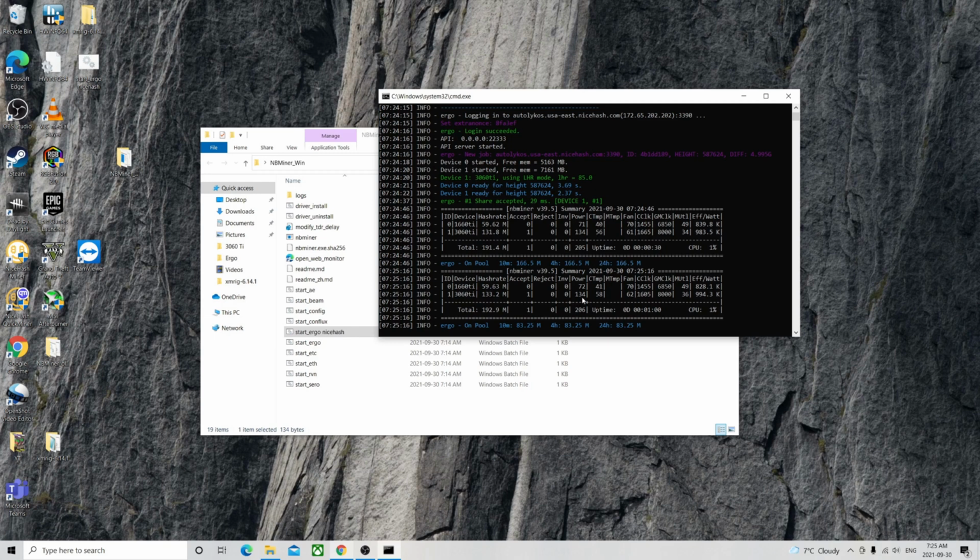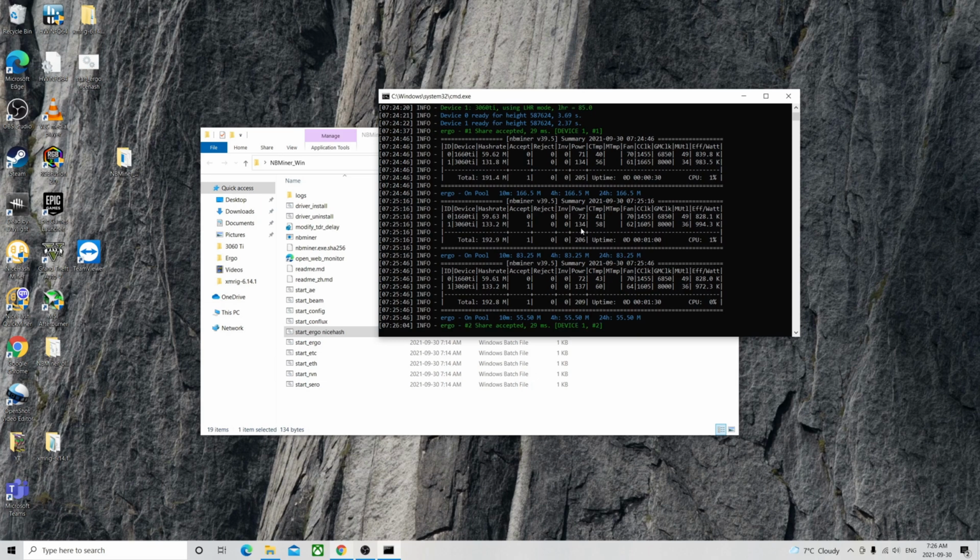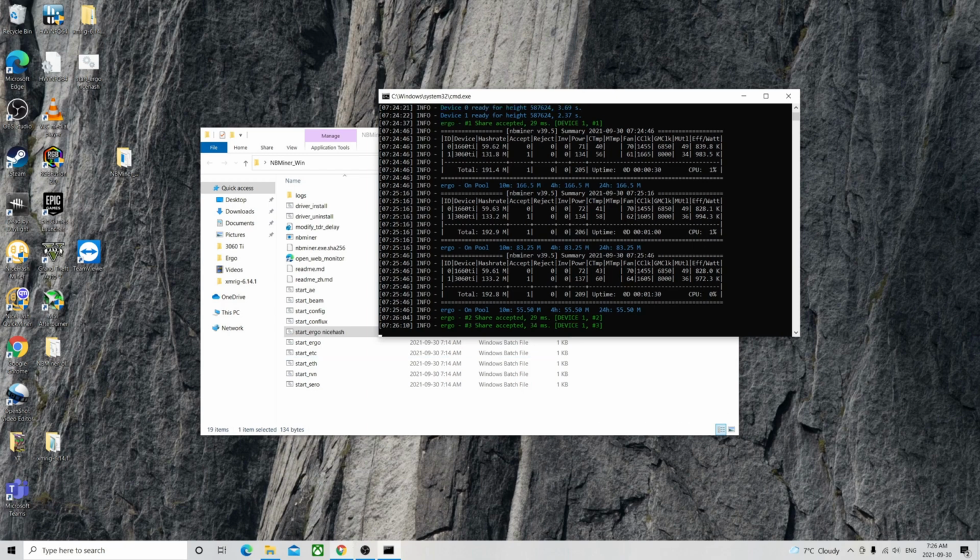Same power, 134, the temperature is 58, and it looks like the next run was 133. It looks like it's stable. Usually, when I mine Ethereum with this card, the Gigabyte 3060 revision 3, it's swinging more. However, here it seems to have done a good job, and it's working fine. So it looks like Ergo mining is doing a great job here.